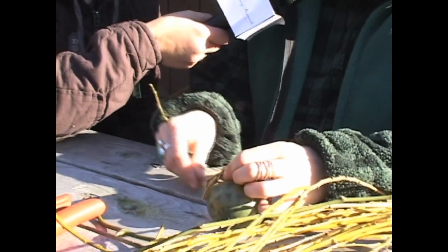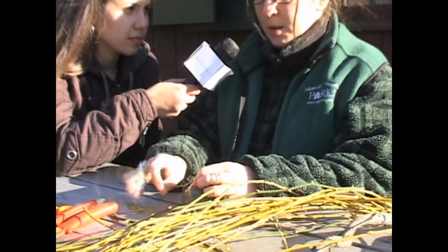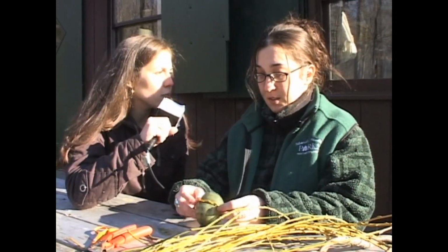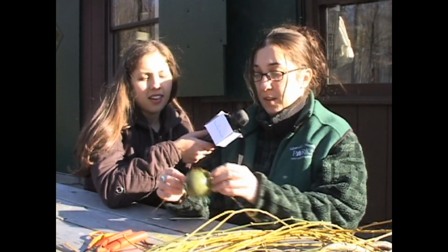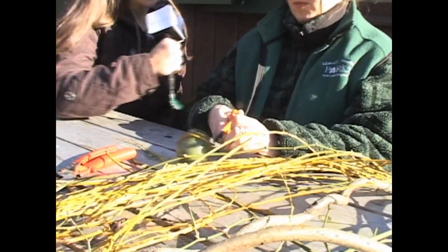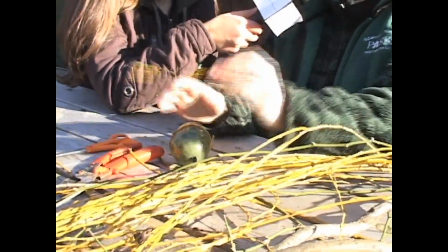This project completed with drying time would probably be about 2 hours. Oh my, okay. So this is like a good afternoon when it's raining or something like that. Definitely. Oh, very cool. So once you get this wrapped around, you just snip the edges a little bit. And is it pretty self-sustained? You don't need glue? You will need glue at the end.